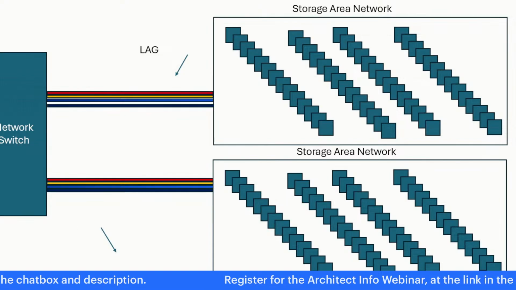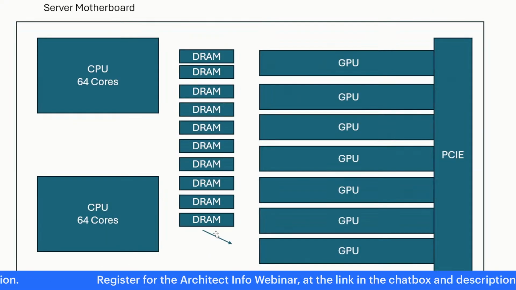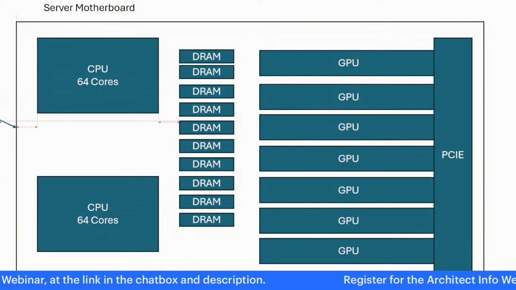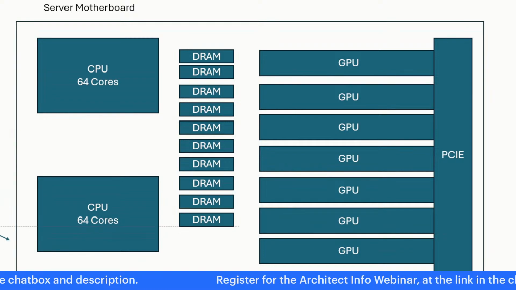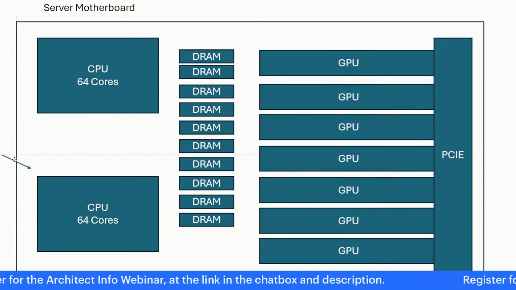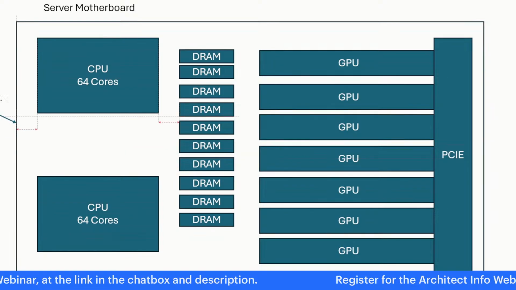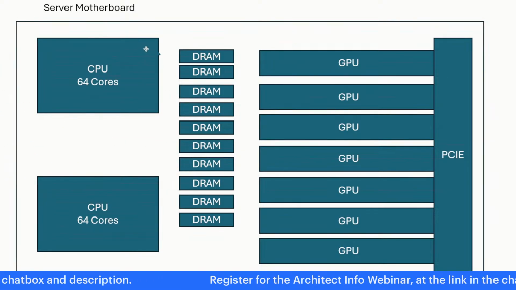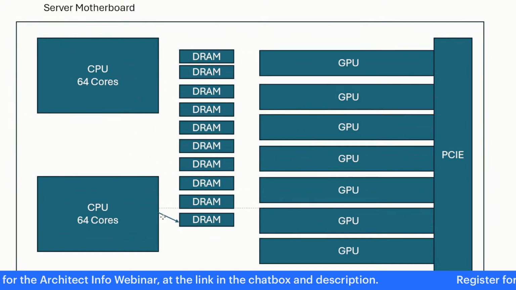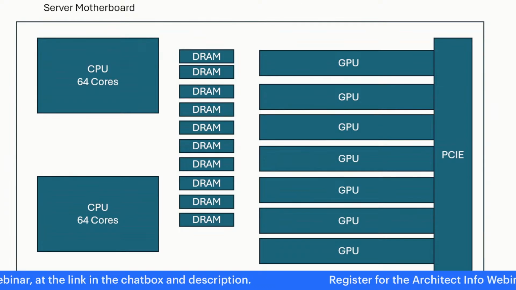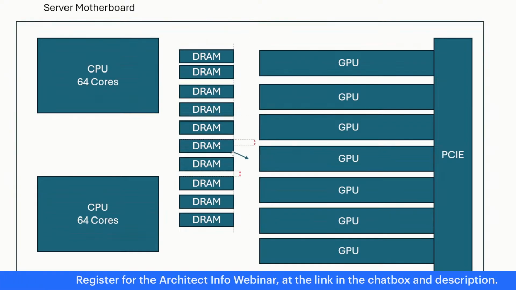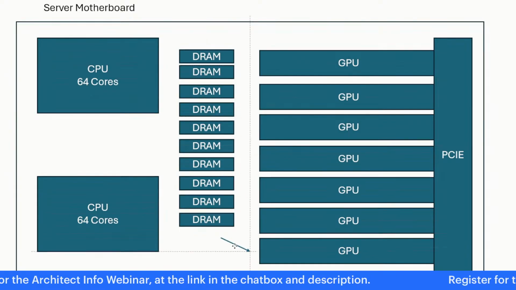But it's not just there. I mean, load balancing's everywhere, because now let's go break it down and go to a server. Modern server, let's say we have two 64-core CPUs in it that we use in that virtualization. Guess what? We're going to load share across all of these CPU cores. The hypervisor will typically take care of that. Now, if you open up the server, you're going to see DRAM and banks, and we're going to be load sharing across them too. And if you're dealing with an AI computer, you're typically going to have a PCI interface that's going to load share between the various graphics processors inside of that same device.